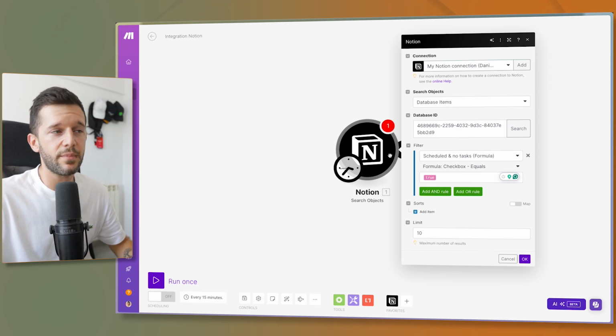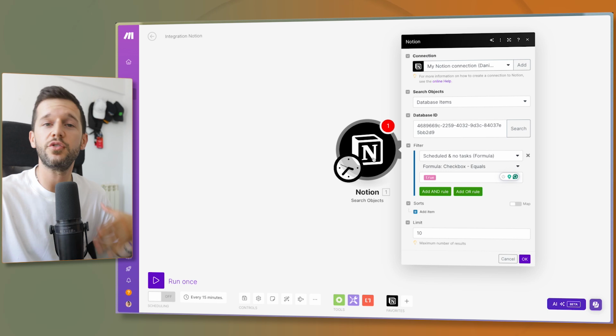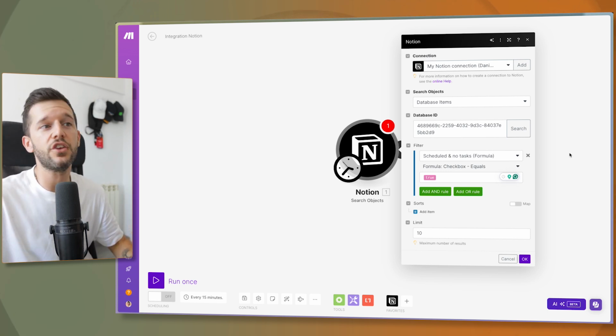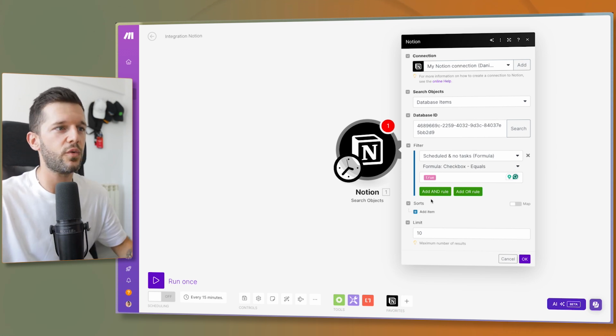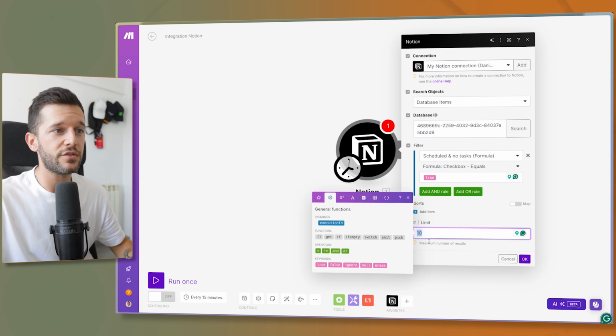This will vary depending on the trigger that you want. So in my case, I'm triggering this from Notion, but if you are triggering this from another app, from Stripe or from whatever other app, then you will not need this trigger. But I'm just trying to keep, in this example, everything within Notion. This is the number of results that I can get. I don't see a reason to put a limit here, so I can just add 100.